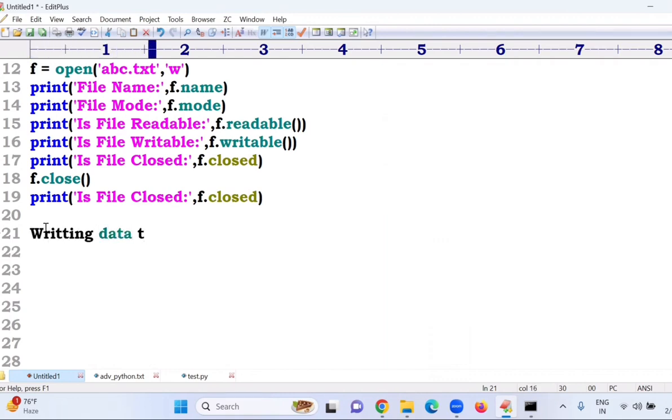Writing data to text file. If you are not closing the file, nothing will happen, the same output will come, but it is recommended to close the file after your operations.